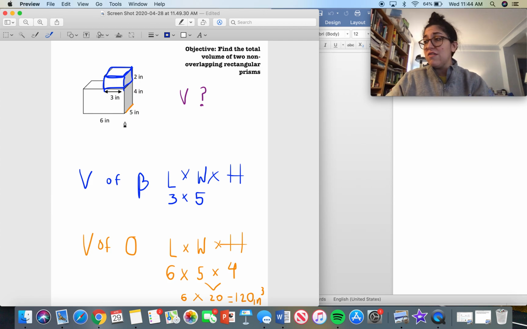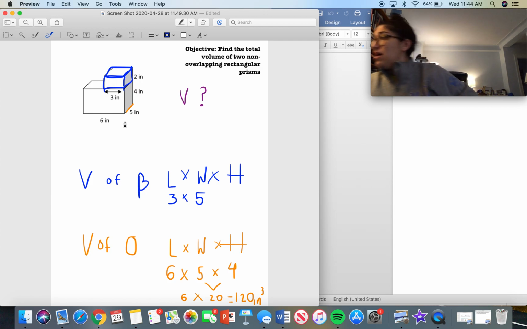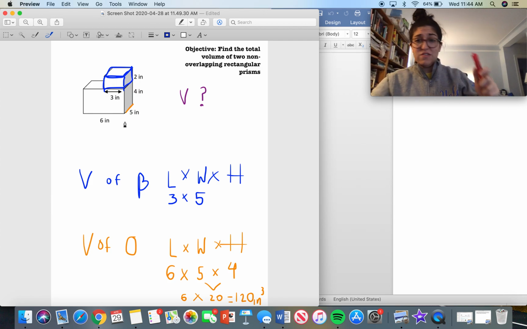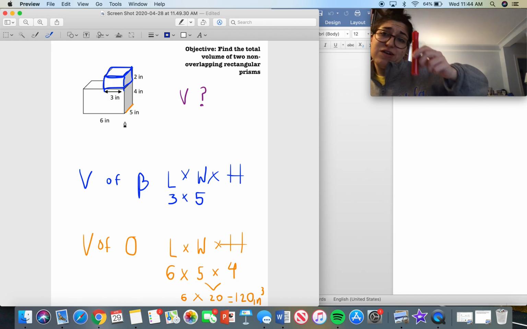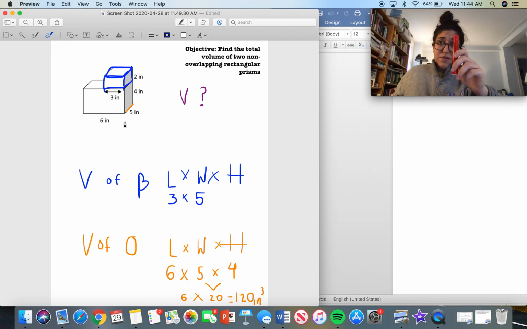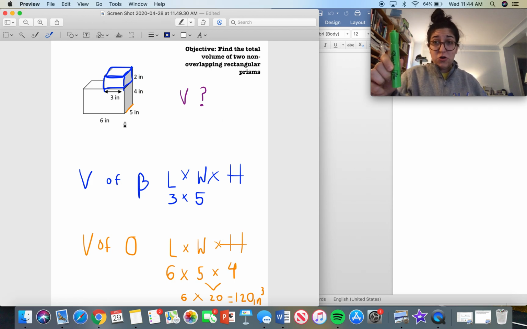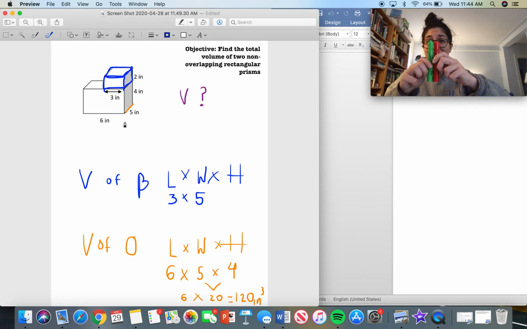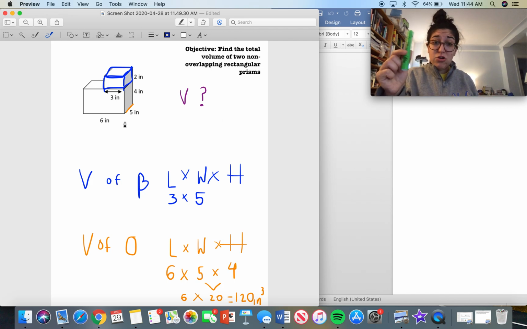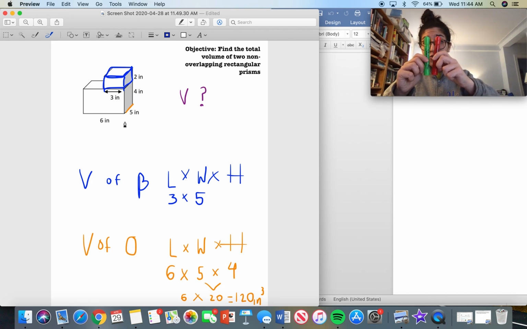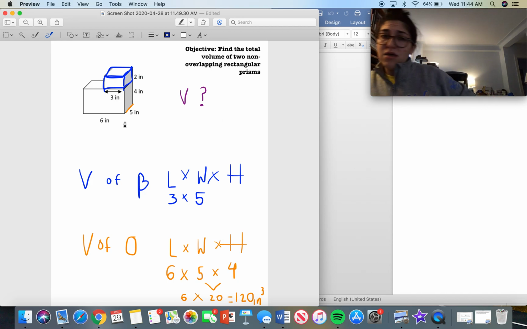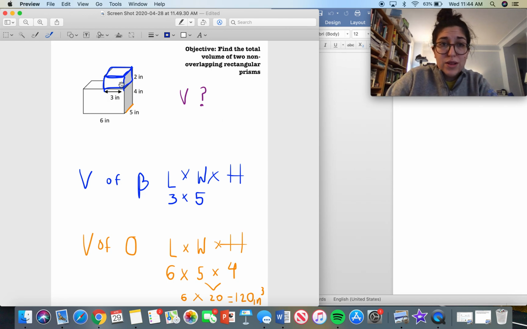So an example would be, and this is not true, but let's say I know this marker is 6 inches long, and I don't know how long this marker is, but I know that they're exactly the same length. Even though I started out not knowing how long this one was, I can infer that it's also 6 inches because I can see that they are the same height. So with that, I'm able to find the width of this blue.